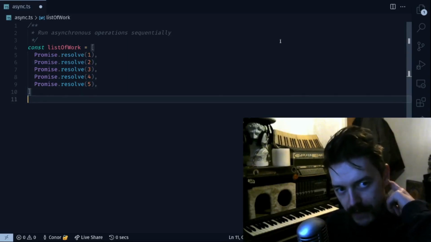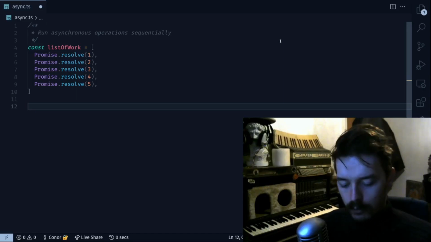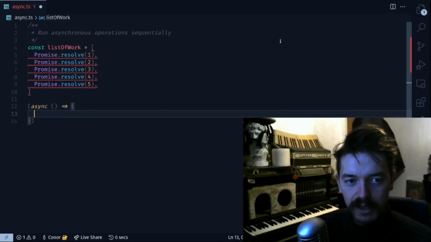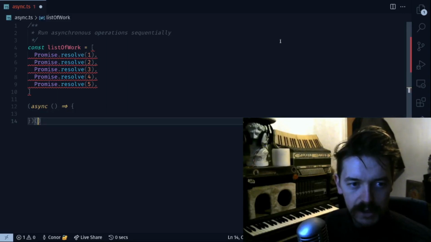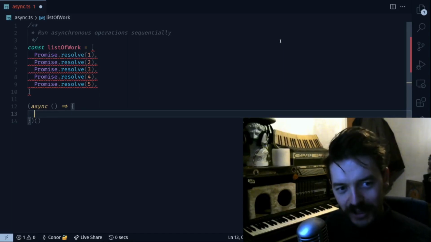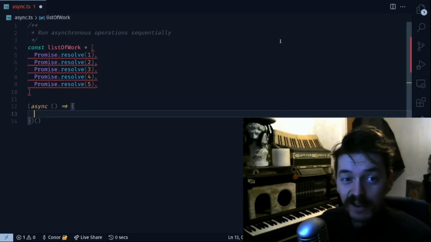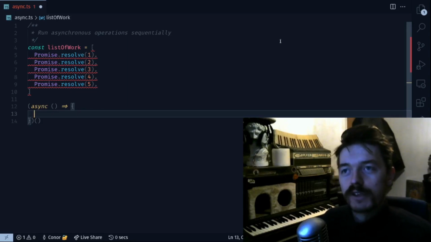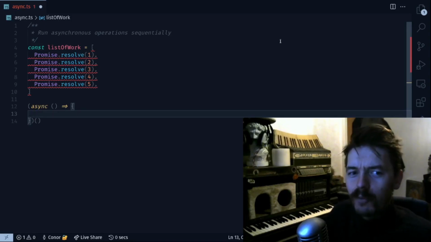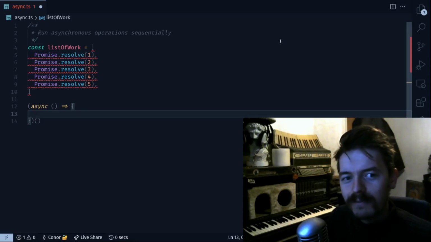Nice and simple. Okay. So if we wanted to do these in parallel, I'm just going to wrap this in an IIFE, just so we can start using some asynchronous code here. Oh, if I could remember the syntax. There we go. So an IIFE is an immediately invoked function expression, and it's quite handy for being able to access and use async and await immediately inside of a file. This is a really common pattern from before async was around, back in the ancient Stone Age times.